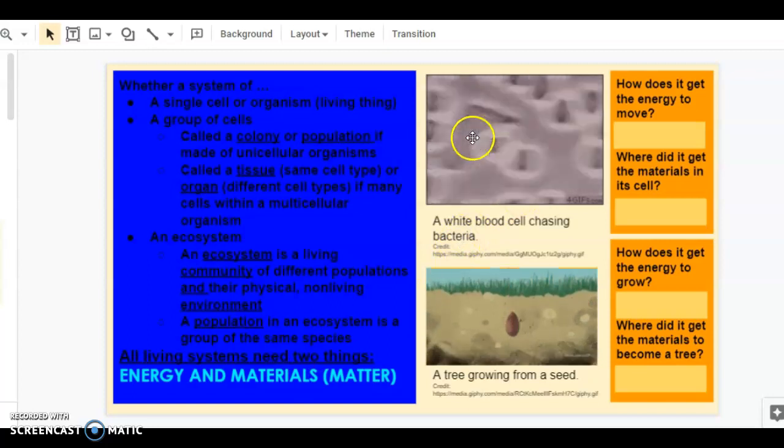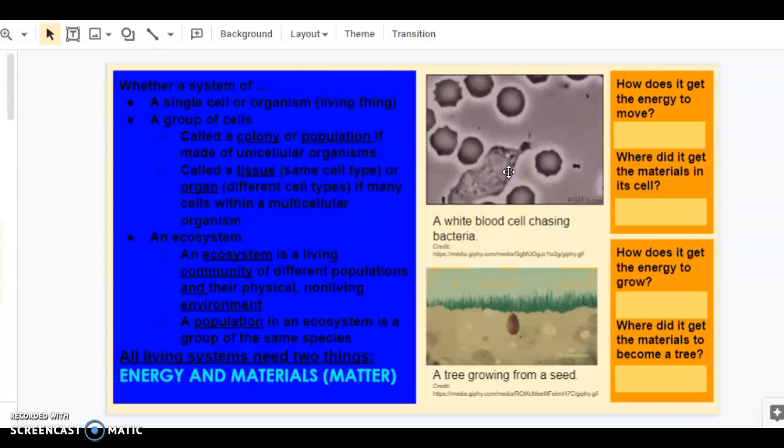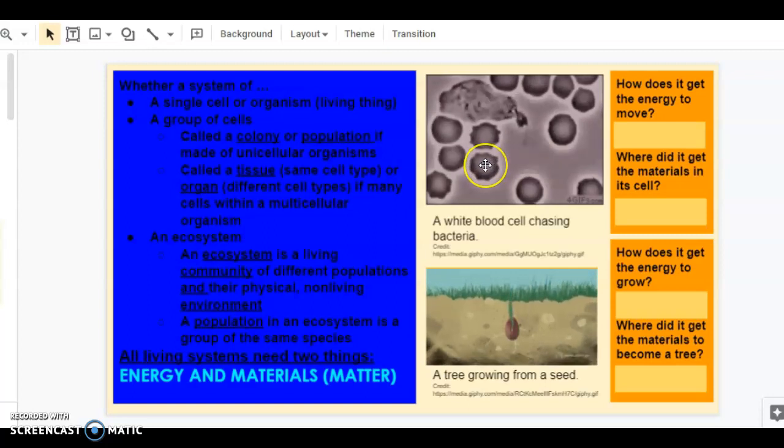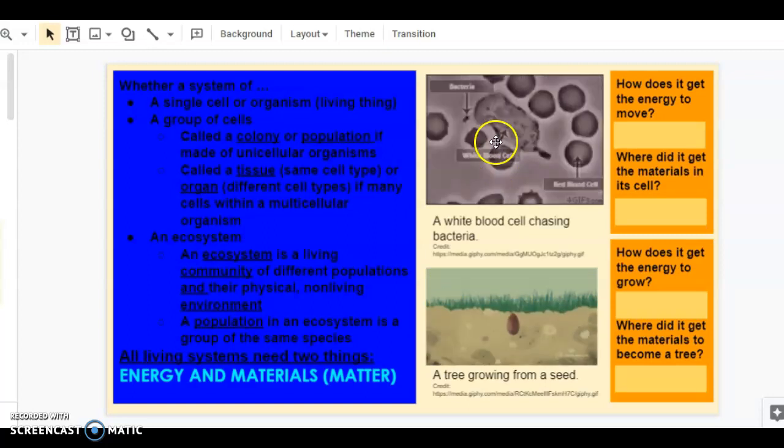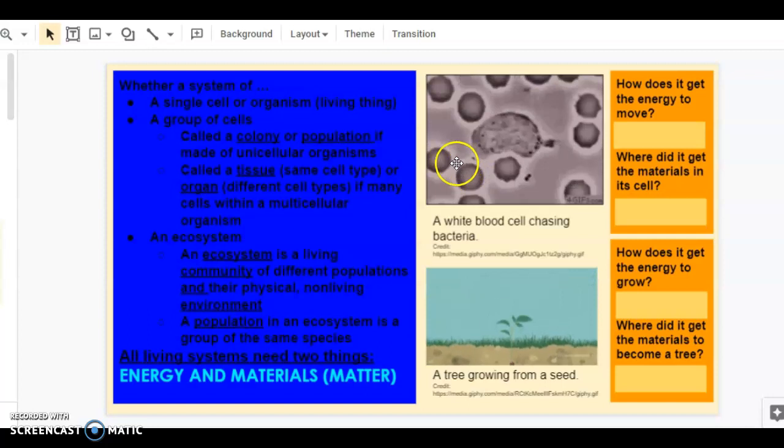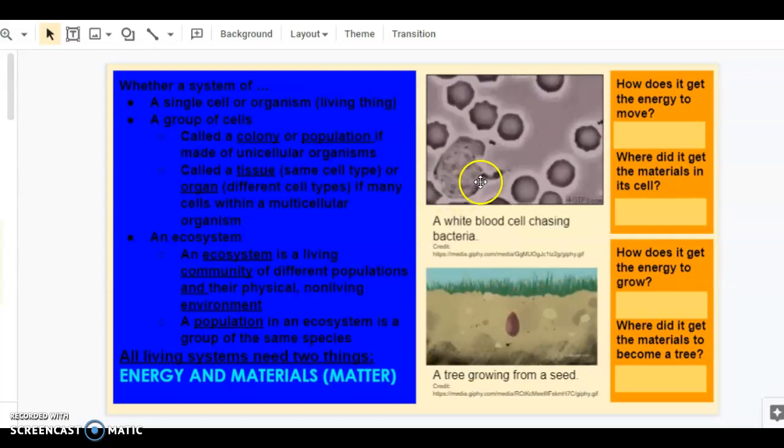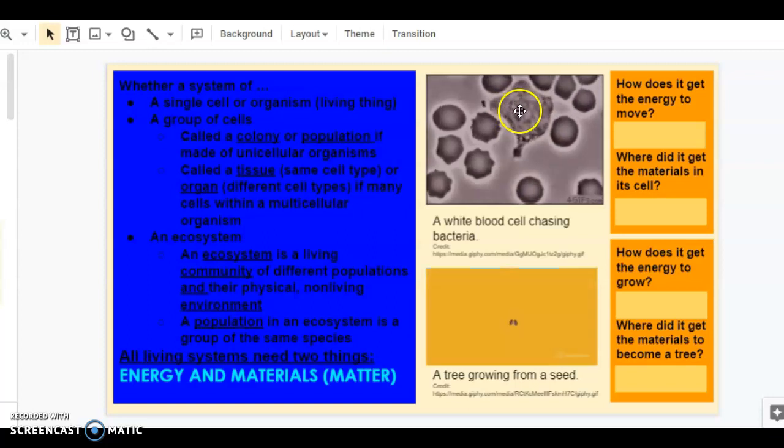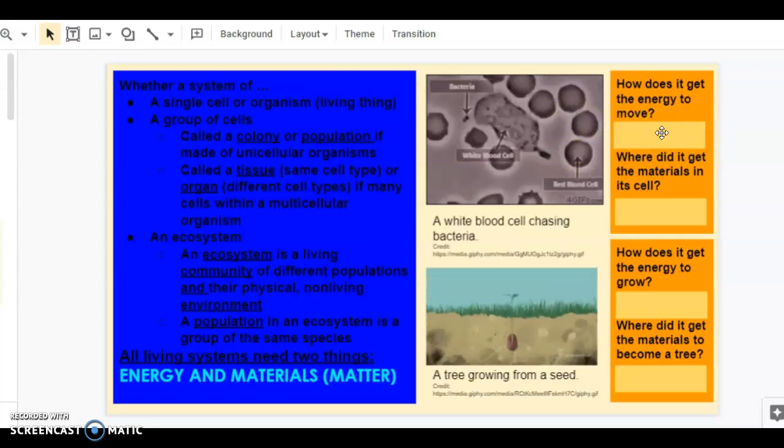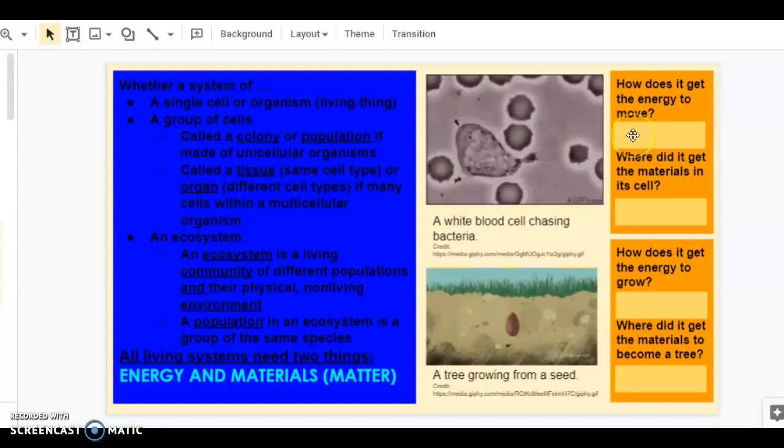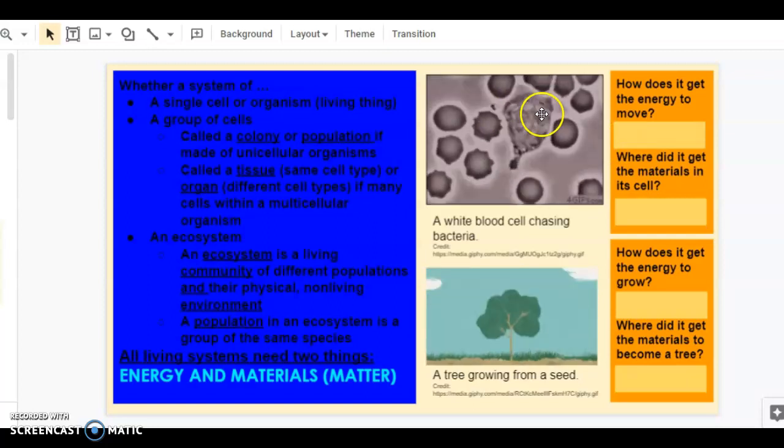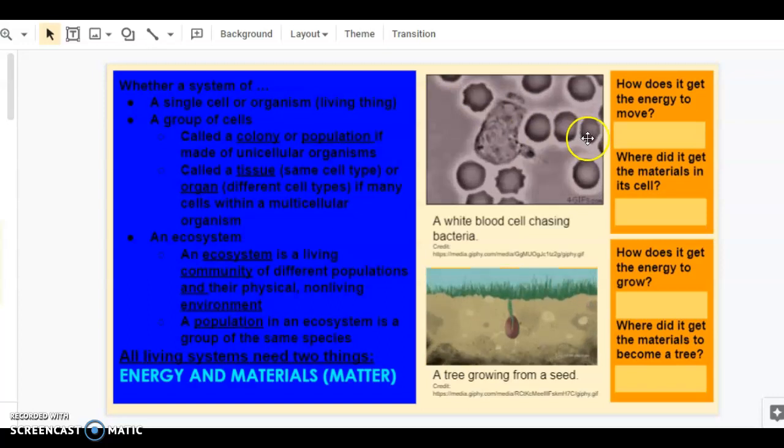Here we see a white blood cell chasing bacteria within the blood system. It's pretty crazy, right? You see the red blood cells, white blood cells getting bumped aside by this very active white blood cell, this macrophage, which is heading out after these teeny tiny little bacteria, which gives you a good sense of how much smaller bacteria are than eukaryotic cells. And here's my question. There's no wrong answers because you're just hypothesizing. How does this white blood cell get the energy it needs to move? And where did it get the materials to make a cell so big and so squishy that it can just flip through these red blood cells?